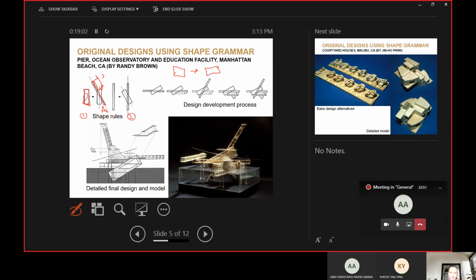you add this object with a triangle. So when you apply the rules, you start with the rectangular shape, and then you add a triangle, and then after that you cannot do anything because you cannot add back the rectangular shape, because this is something like a reverse process. So it doesn't work that way. If you want to add this rectangular again, you need to have the second rule. So the second rule would look something like this.